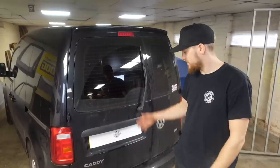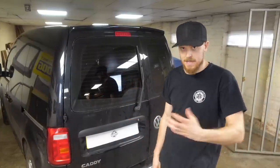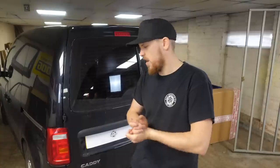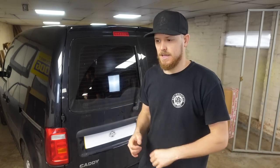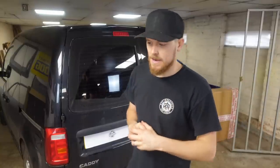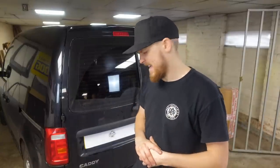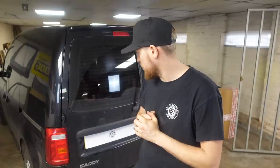So I've got a 2016 Volkswagen Caddy van. Now this van is my stepdad's van. He's had it over a year now. And I think he said last winter that obviously it's pretty cold inside. It is just a panel van inside, it's got ply lining, everything. So I said, well, we'll carpet it, insulate it, ply line it, all that lot, just to make it a bit nicer to drive. Yeah, do it. And then, yeah, it's nearly a year later and not done anything about it. So, time to make a move on that and get this sorted for him.